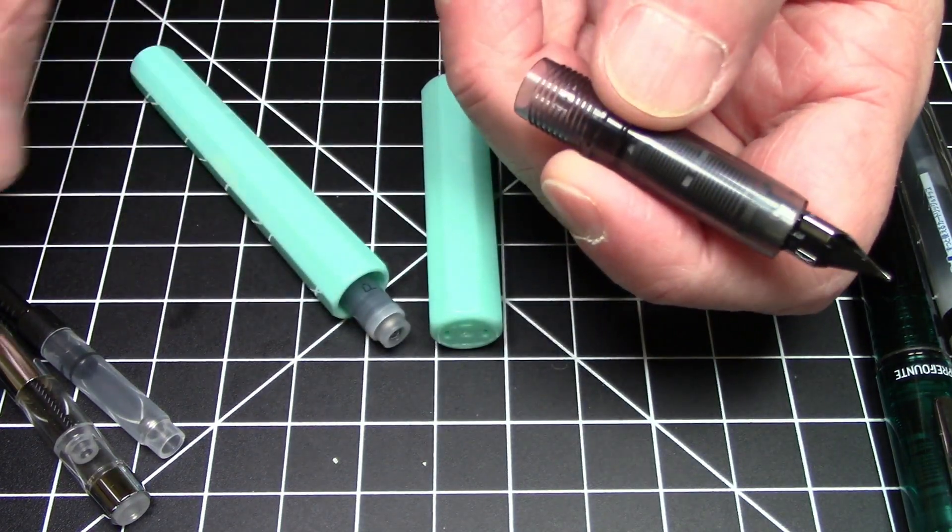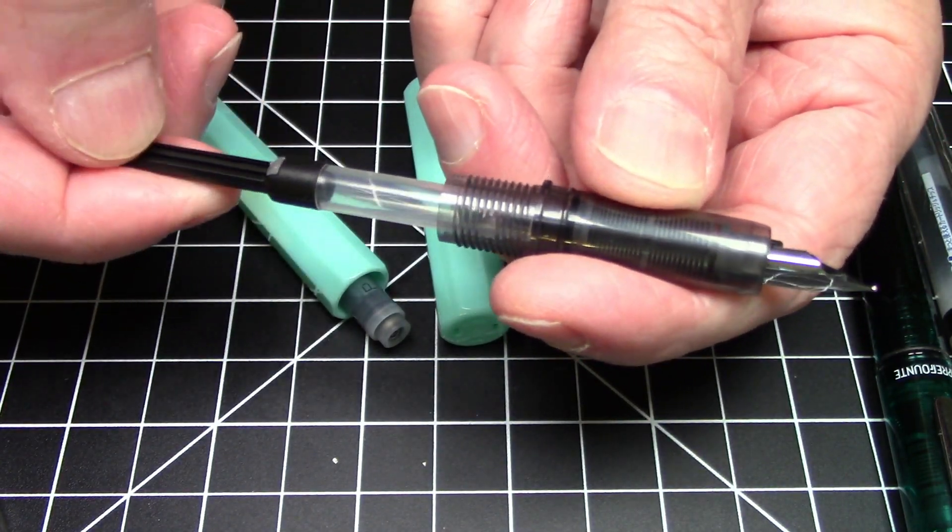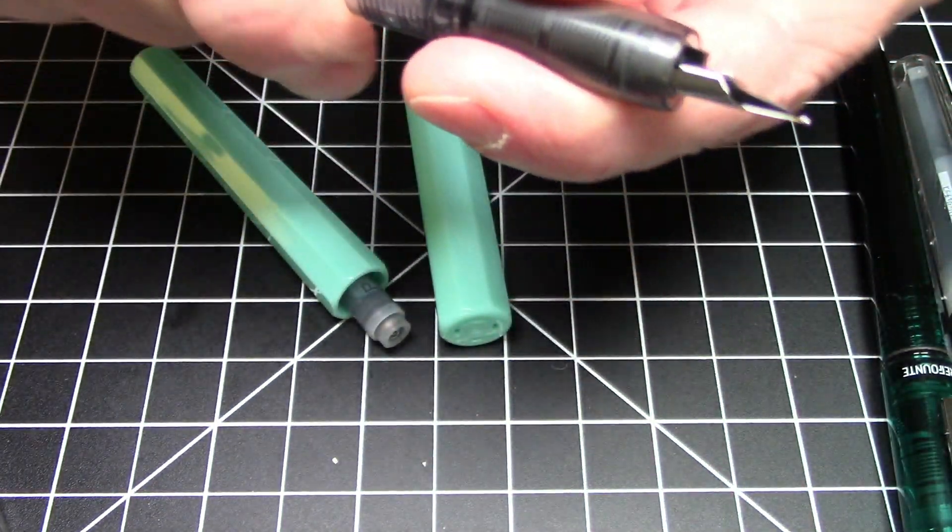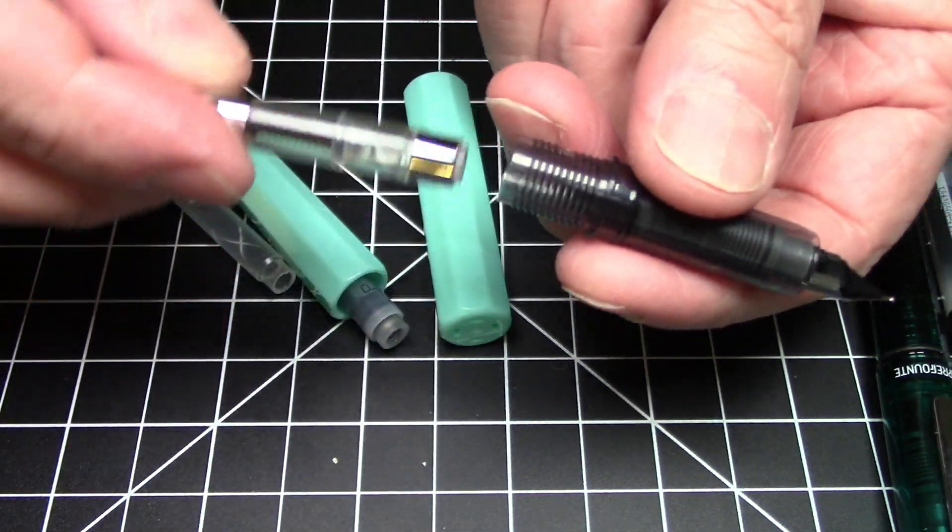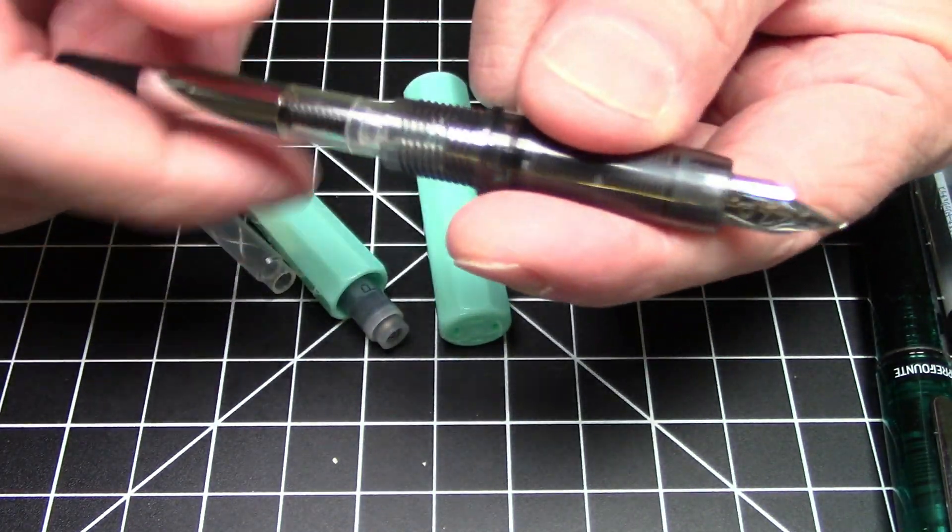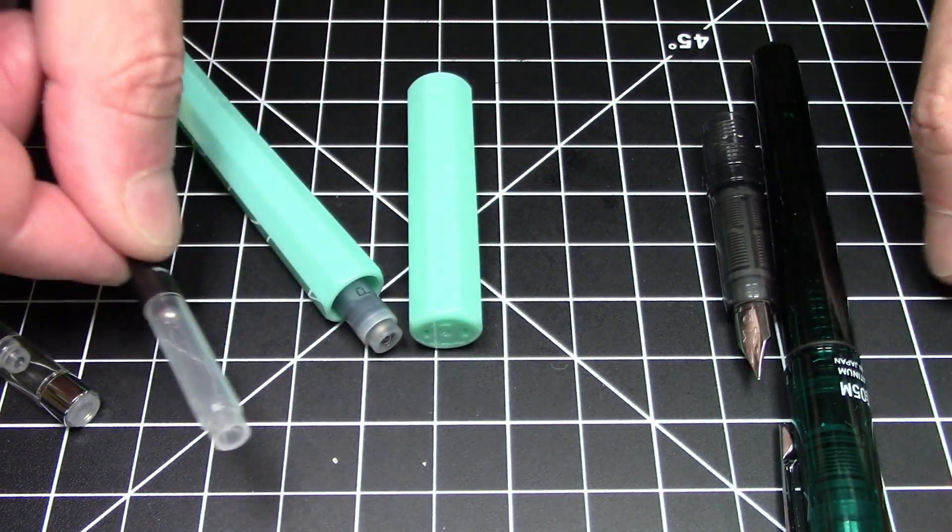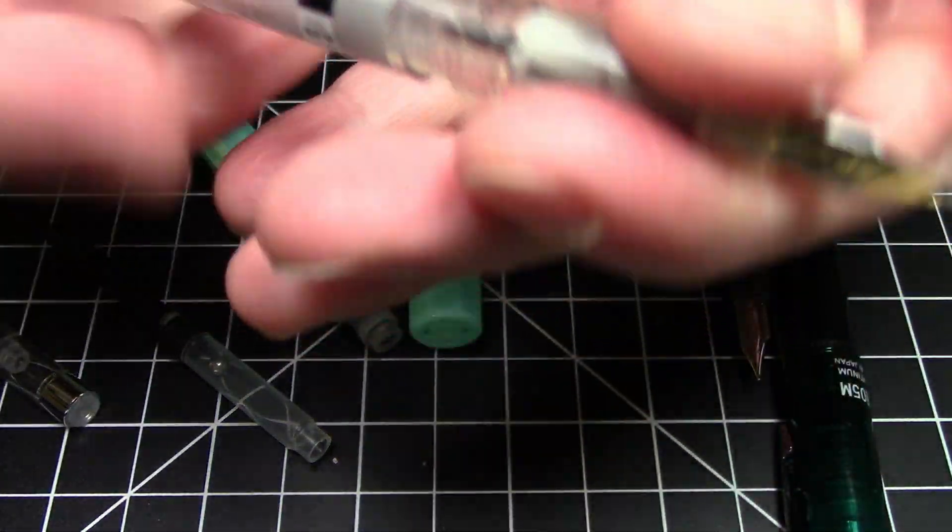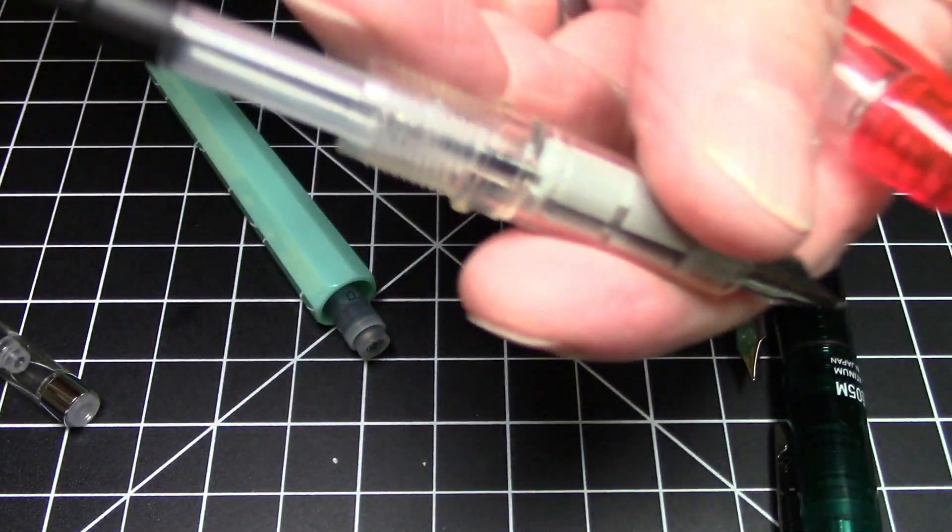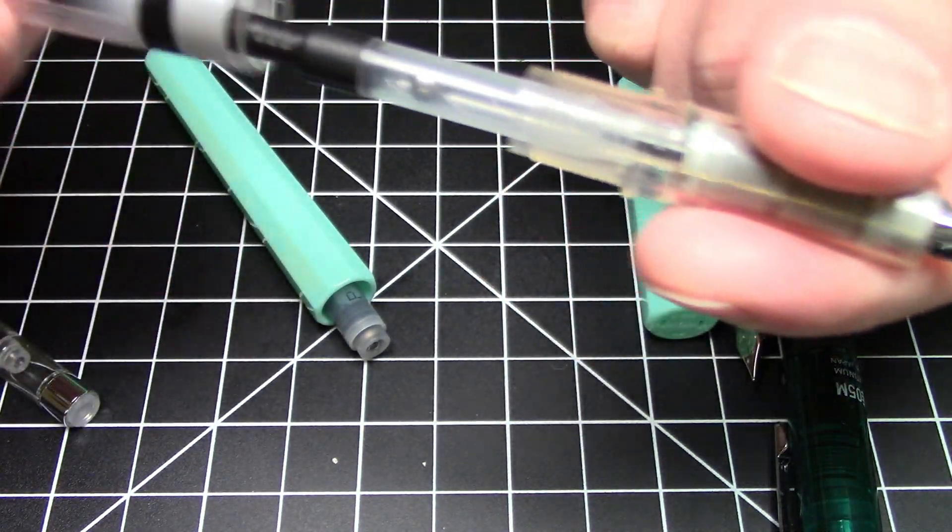Let's see. Let's check the converter. So here's the converter that came with the little shooting star, and that just obviously fits in just fine. It's an inexpensive push-pull converter with a very large ball-bearing style agitator. Let's see if a stock platinum converter fits in. Yeah, of course it does. So yes, you could use a stock platinum converter, which of course means you could also use this inexpensive converter that came with the little shooting star with the preppy as well.